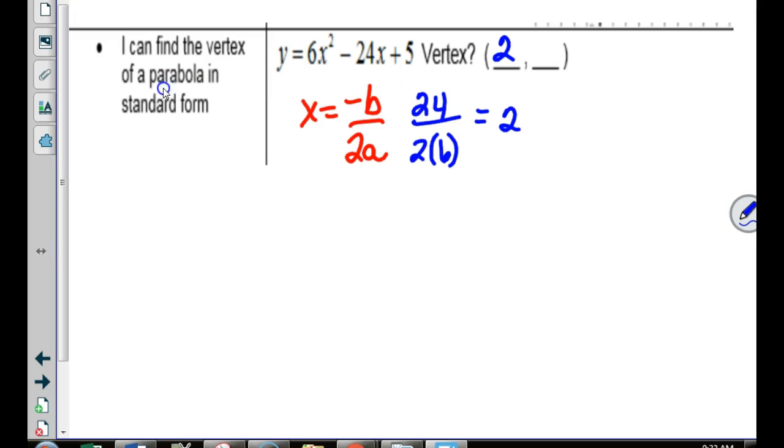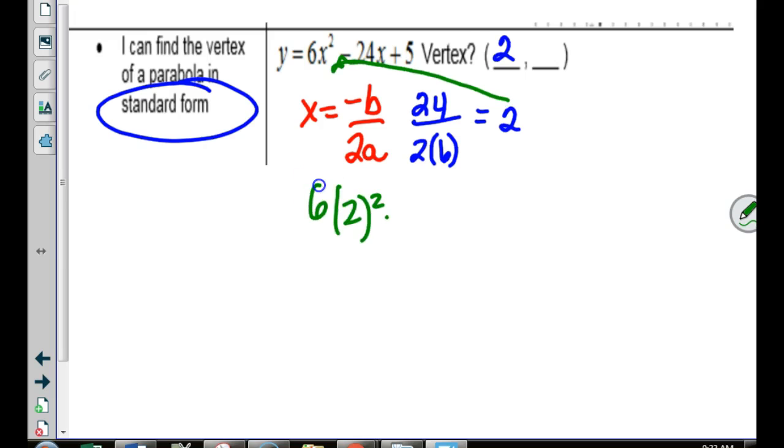And then it wants you to change this to standard form. How do we do that? Have to find the rest of the vertex first. How do you find the rest of the vertex? Yep, put in the 2. So we have 6 times 2 squared minus 24 times 2 plus 5. This is where I do the review. Everybody watches, and then when they do it on their own, they type it in wrong or something. So please be typing this in so you're sure you're doing it right. I got negative 19 in my head, but that's probably wrong. Is it wrong or is it right?